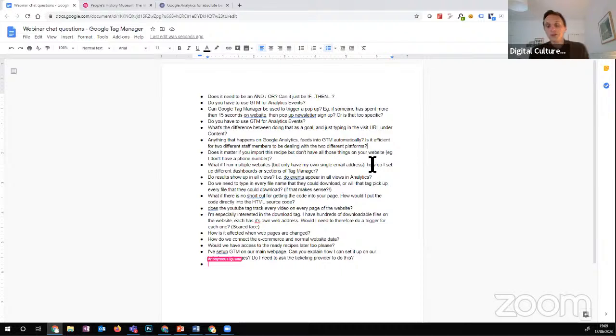I think, as we've seen there with Tag Manager, what you're doing is setting up everything now. You're doing it once to set all these things in place. So you need to define what your objectives are, what kind of things you want to track, and you'll set aside time to do that in Tag Manager. Now, you're not going to go into Tag Manager every day because it's just going to sit there and do its thing. You will go into Analytics more often and see the data that's coming out there. So you can have different staff members doing different parts, but they will be doing it at different levels and at different times.